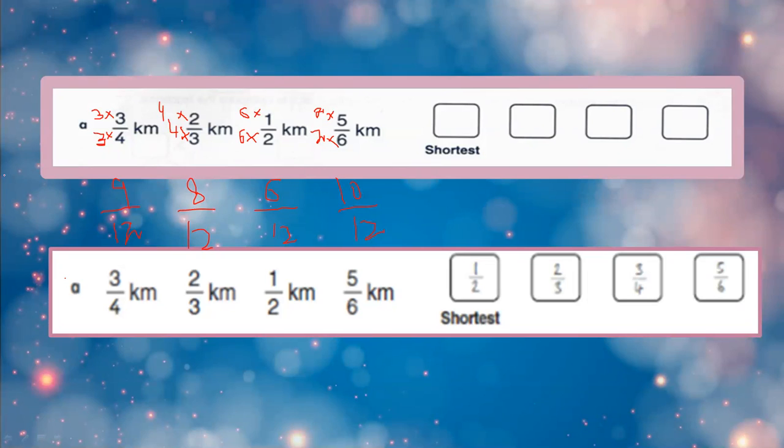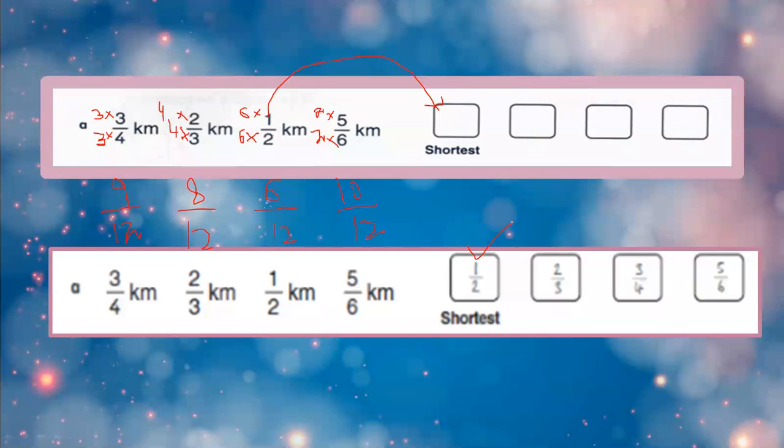So we have made the denominators same and now it's time to compare the top numbers. Look at over here. This one is the shortest one. So can I write this one in the first box? Check it out, 1 upon 2. Yes, what question comes to your mind? Why are we not writing 6 upon 12 there? No way. It's rough working. We are solving it mentally. But they are giving those fractions, so we have to write them here.